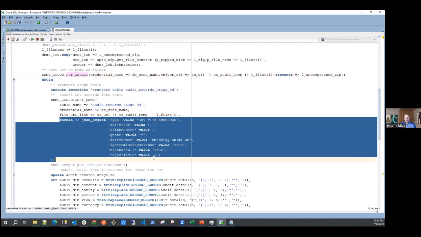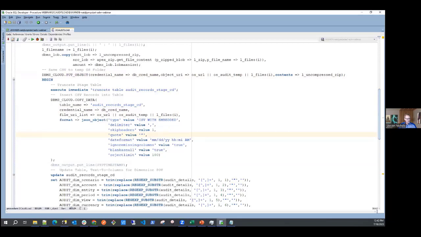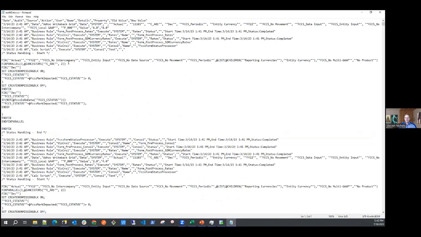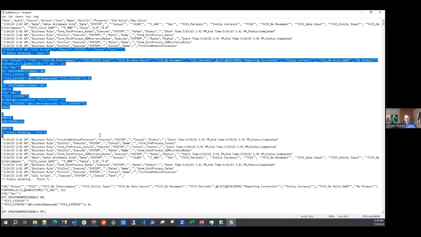And this is the important part of this data copy function. If you look at my data file, and I can show you that, you can see that it's a CSV comma-delimited file. It has many rows. There are about 20,000 rows in this file. But the interesting part is that this is actually one row right here.